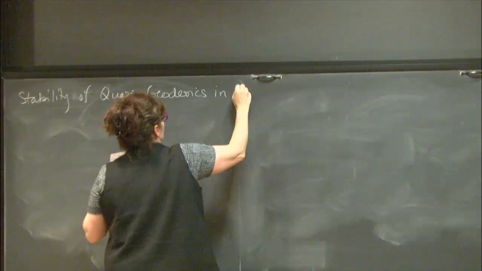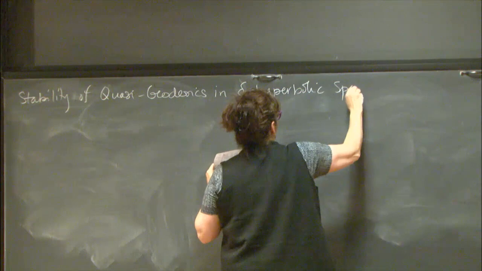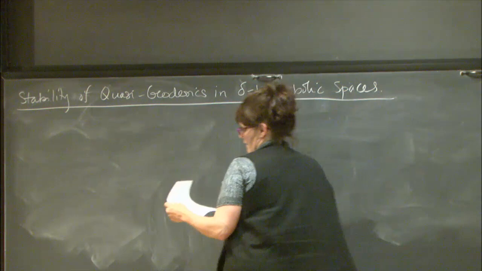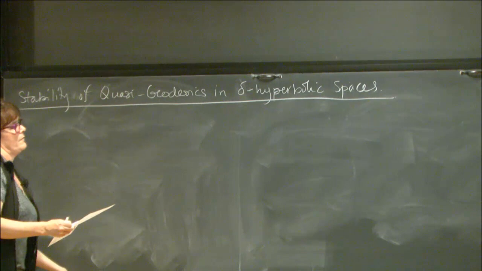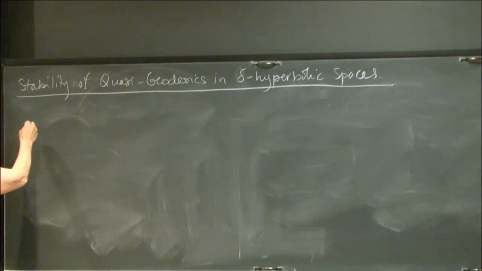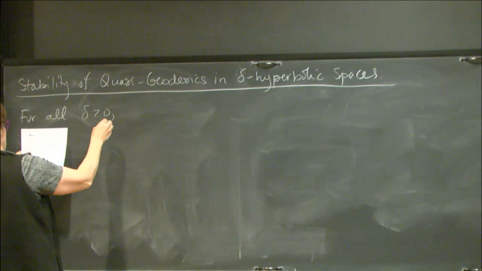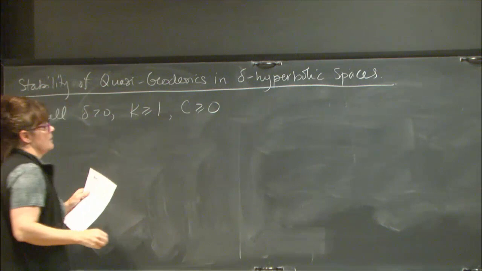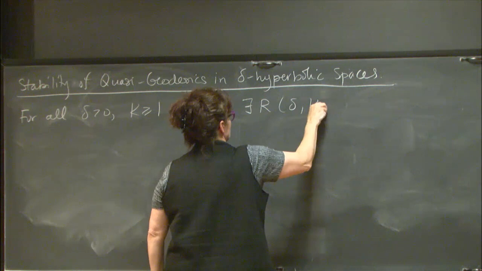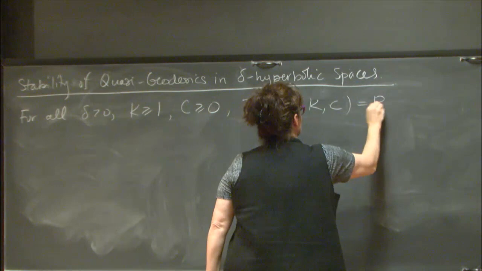All right, so here's the single most important fact about hyperbolicity that is going to fail for us. I wanted to point it out specifically because I didn't see a statement of it in Olga's notes, but I'm sure it was there for the taking. So here's the statement, which I'm getting out of Bridson and Haefliger: for all delta, K, and C, there exists an R that depends on all three of these, such that the following holds.